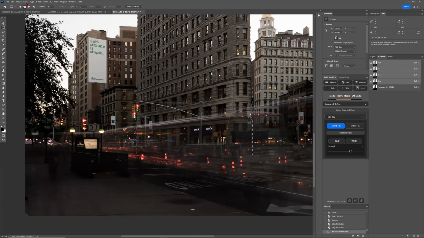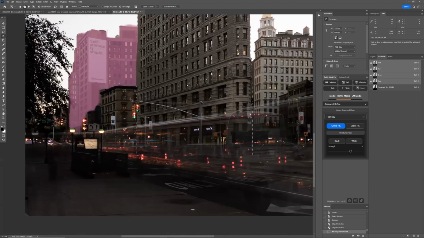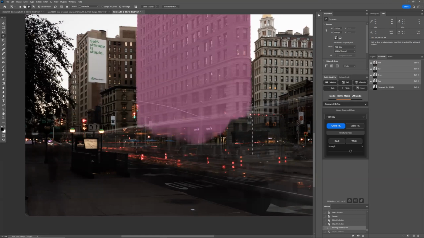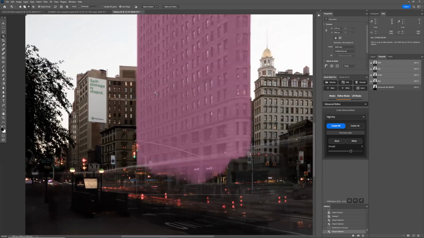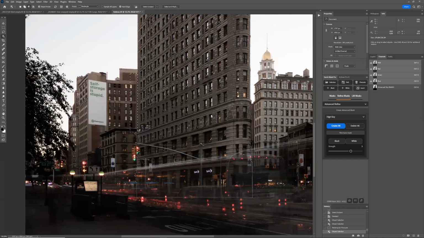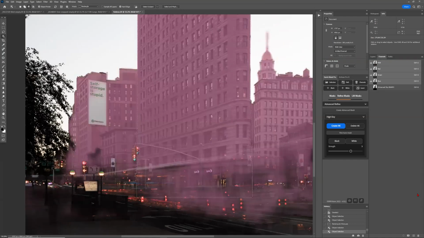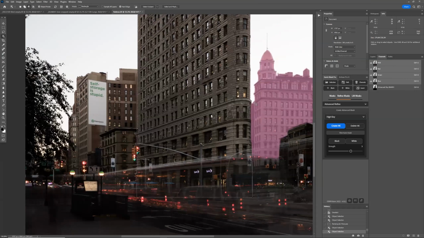Okay, and here I just want to get rid of that too. So I'm just going to use this now, see if I can get rid of that. No, sorry, that's the wrong one. I need to have the minus, subtract. Okay, maybe here as well. Yeah, something like this.